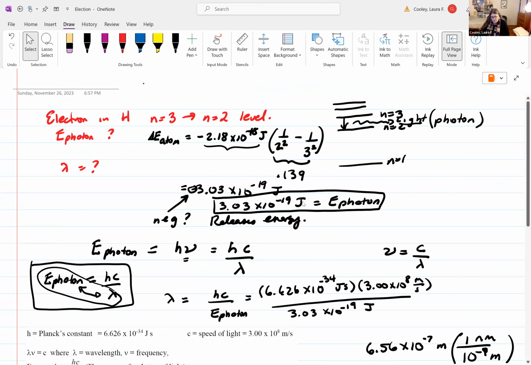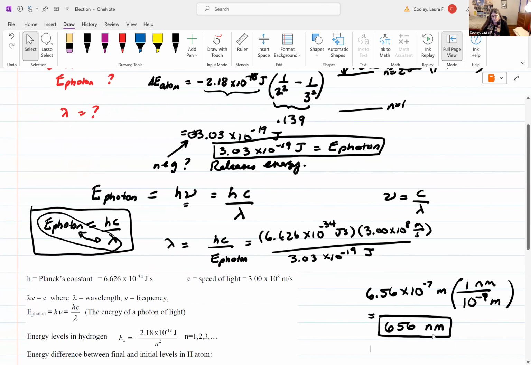Anyway, so then you set this photon energy to what's in this equation, and you can solve for lambda by just flipping these two. You're allowed to do that. It's like dividing each side by E photon and multiplying it by lambda. It works. And then using Planck's constant, h, and the speed of light, and just dividing by the photon energy and converting it to nanometers.